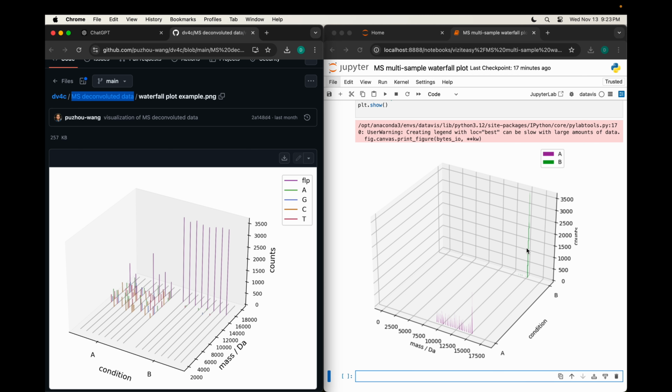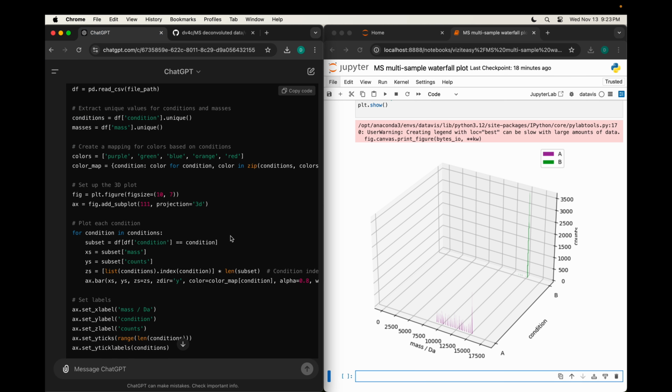I think the issue is that ChatGPT didn't quite understand our needs and is not the best at interpreting the axes plotted from a 3D plot. So maybe what we need to do is help it a little bit and give it more prompts.